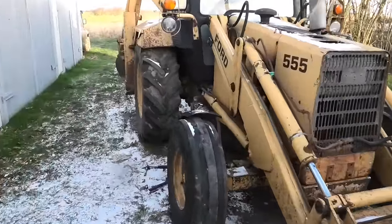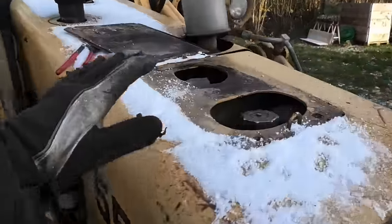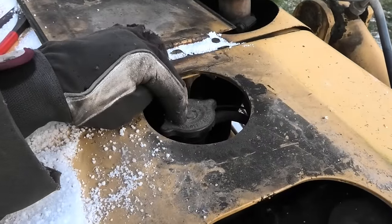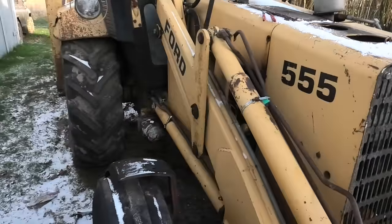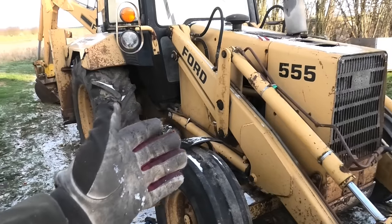All right, so that's really all of the oil systems and filters taken care of. Now there's a few more things that I want to do before we call this good, and one is the coolant. I actually have no idea what is in this machine. It could just be water for all I know. I don't think it is. It would probably already be dead if that was the case. But I really don't know what is in this machine.